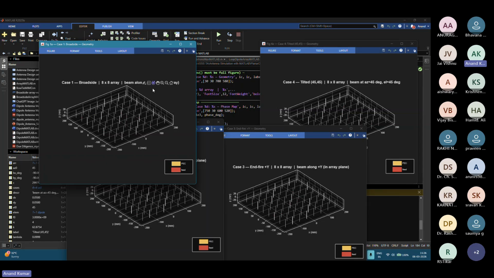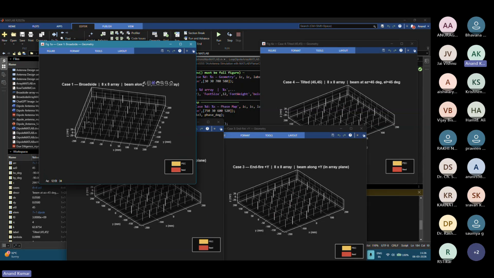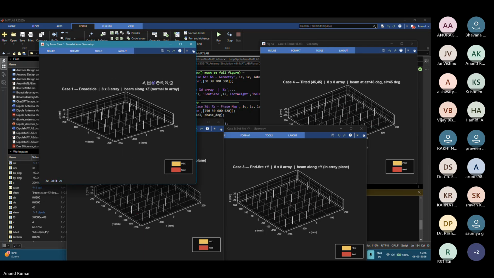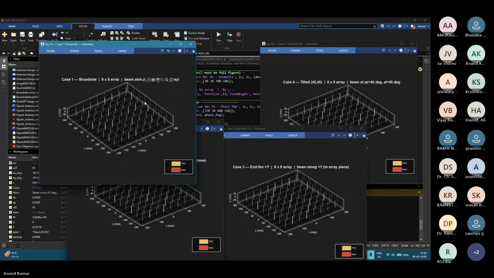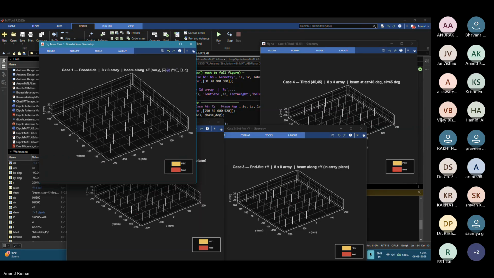And again, you can always rotate and view the arrangement of the dipoles in the XY plane. So this is the arrangement of the dipoles.